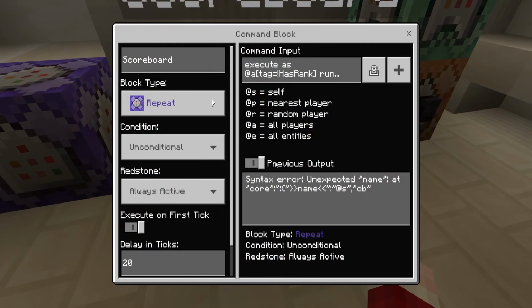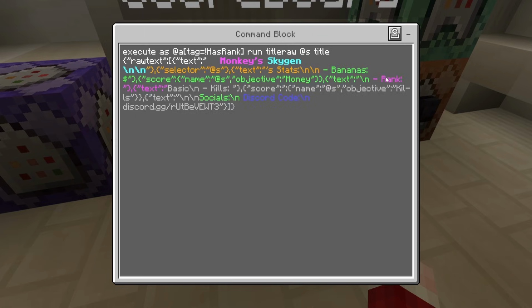And as you can see here, if you ever make a mistake like I did, you'll have to turn this on, previous output, and then tell me what your mistake is, and I can fix it if you don't know how to fix it. So right here, it says name. So looks like wherever we put name here, we made a mistake. So let's see what the mistake could be.